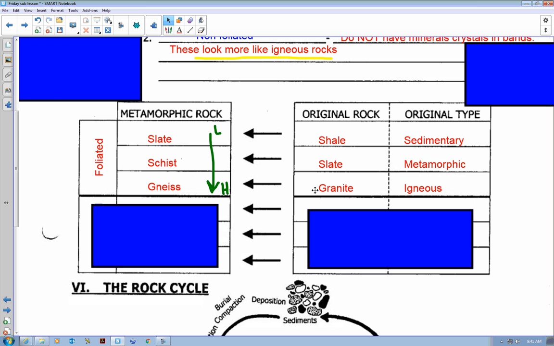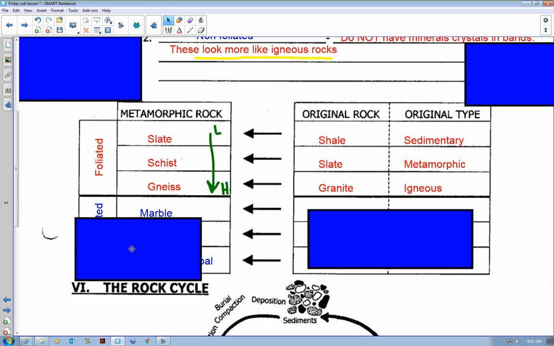And very often, granite can become gneiss. Granite that is really super deep inside the earth, that has taken an incredibly long time to cool from magma very, very deep in the earth, could over time also transition from granite and keep on going and become a gneiss. This is the zebra rock, the striped kind of rock.